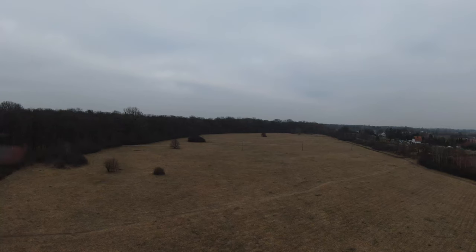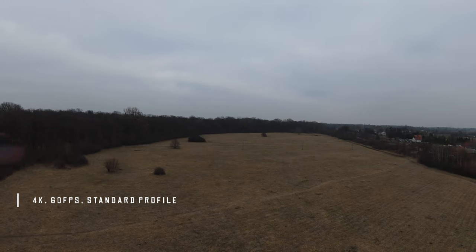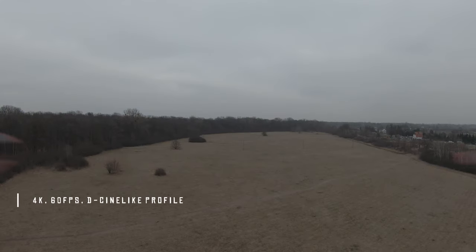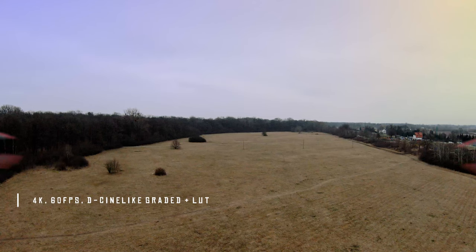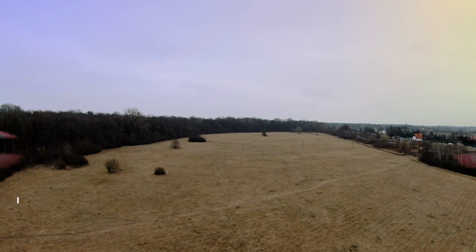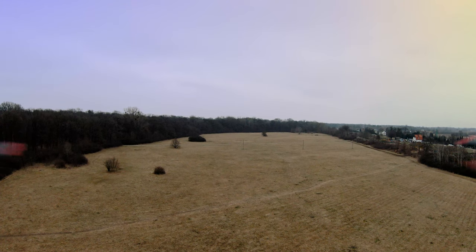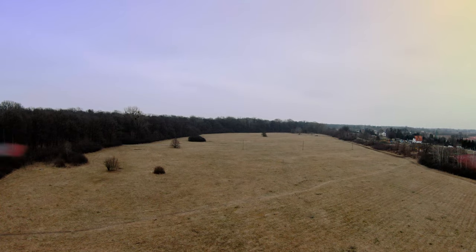You can shoot some photos with it, but you get two modes: the standard profile, and also a D-Log-like DJI flat profile so you can grade the footage. This is where it comes to the point that this drone is created for content creators, YouTubers, guys that want to do some crazy content and expand their vision and possibilities, but don't want all the hassle of putting their own FPV drones together.